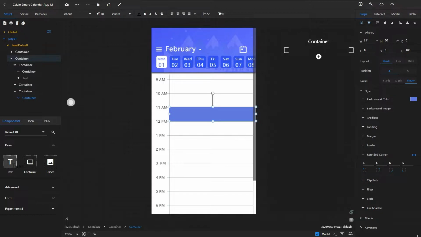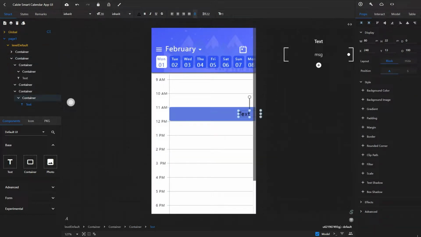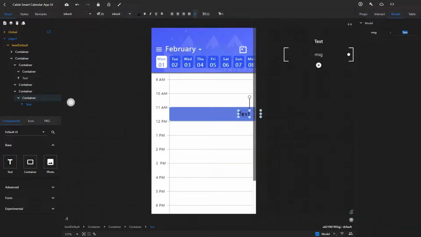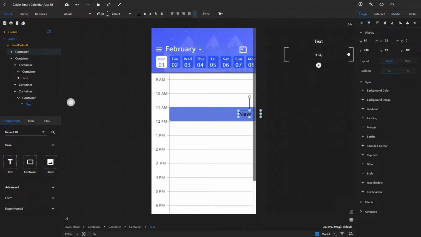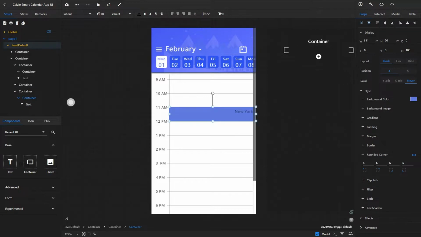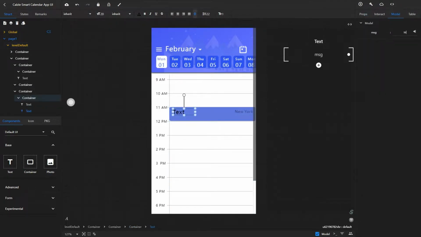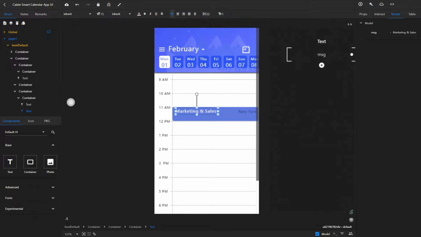In this container we insert text. First enter the text to be inserted. Continue inserting a text. Set the text color to white.